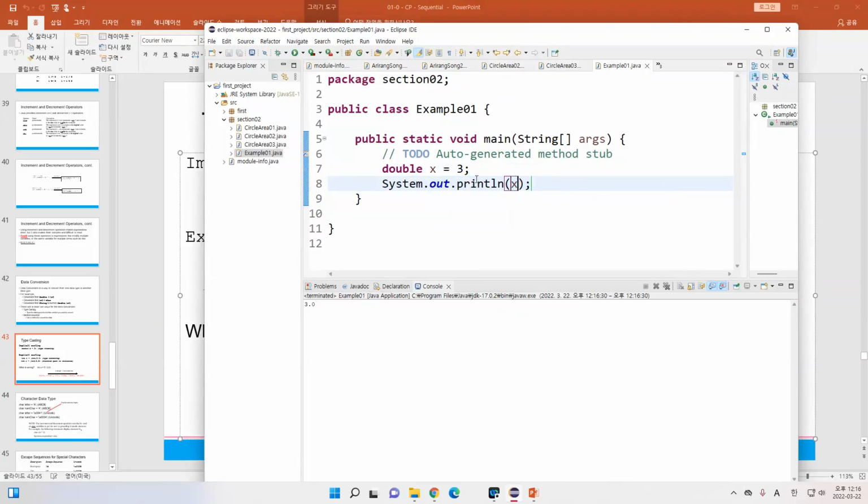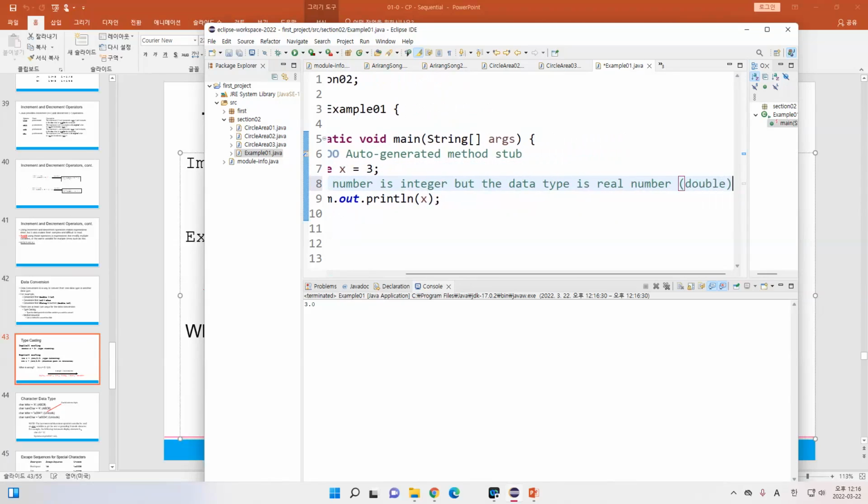Because I know this is an integer number, but I assign it to a double. The number is an integer, but the data type is a real number, double. That's why the result is 3.0.